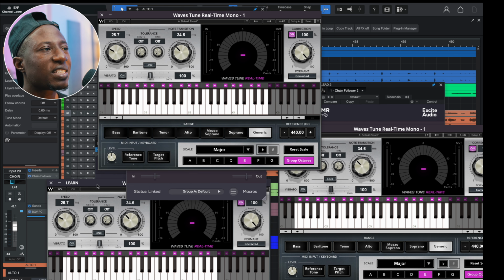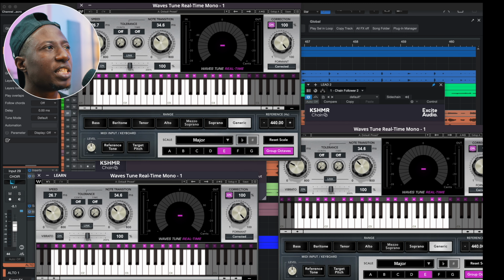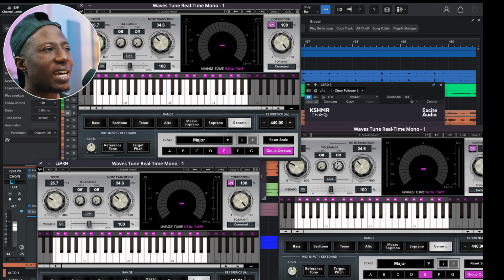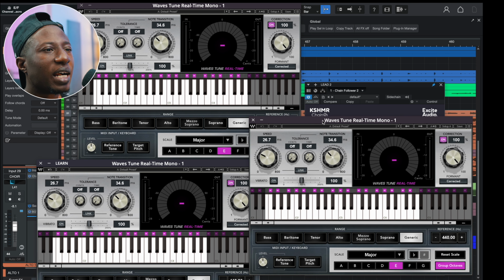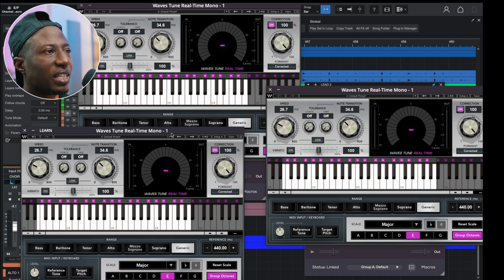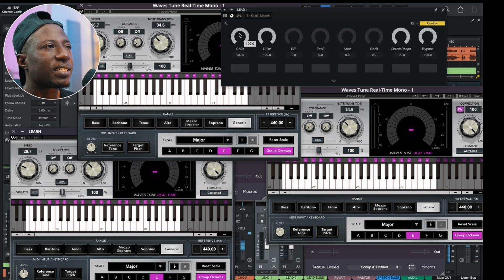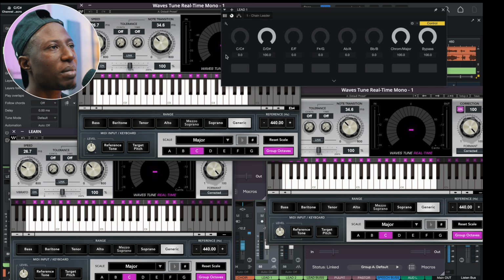I'm going to move all these 3 on the screen, and hopefully we are able to see what is happening as I move my plugins and all the parameters that I've mapped. I've created all this mapping. Let's say we're moving to C major. Once I move this mouse to C, everything is at C major.